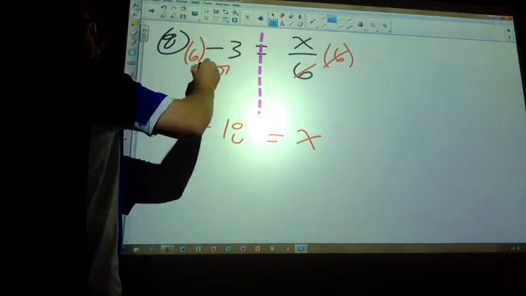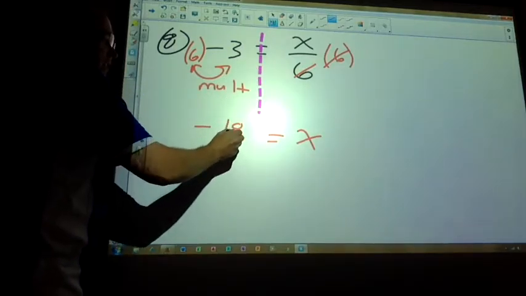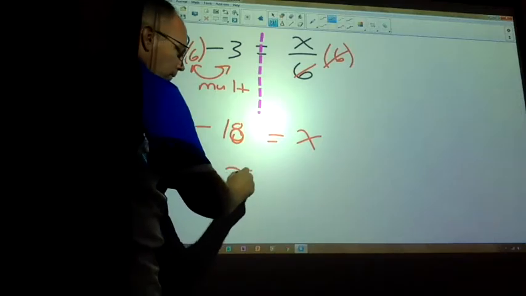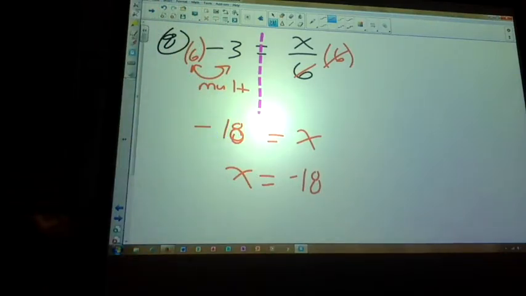Remember, I have to multiply those. Okay? Can I leave the answer like this? Absolutely. Some people feel a little bit more comfortable flip-flopping it. You choose how you want to leave it. I understand it both ways.